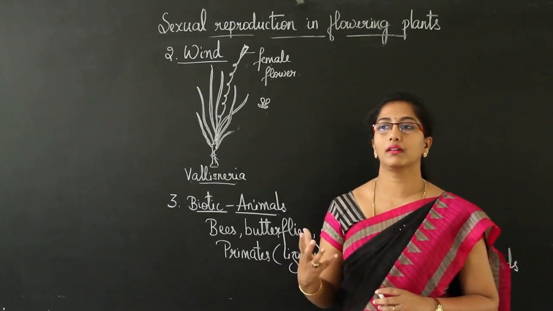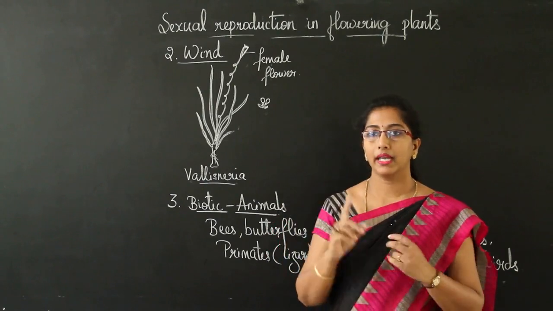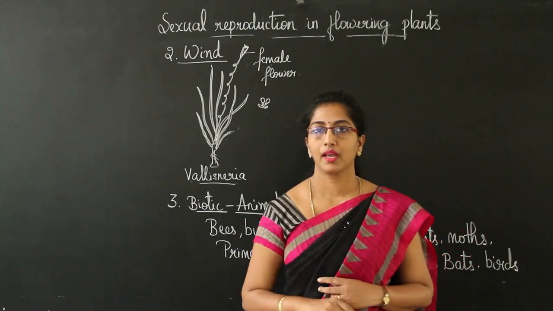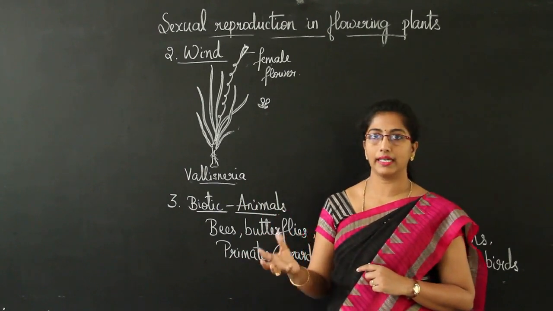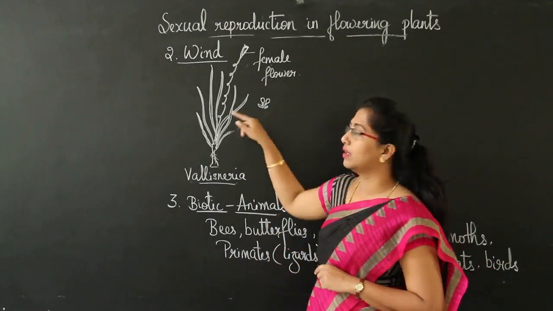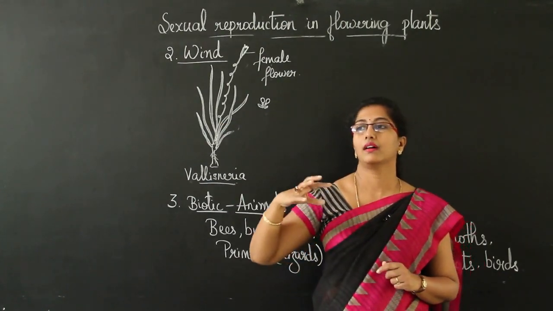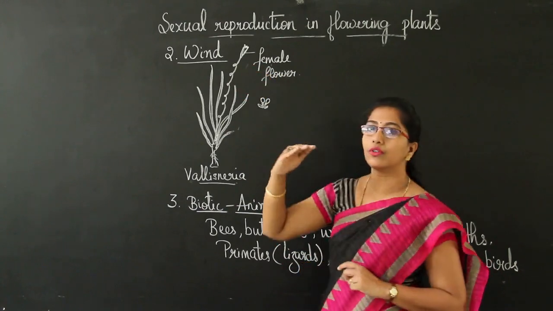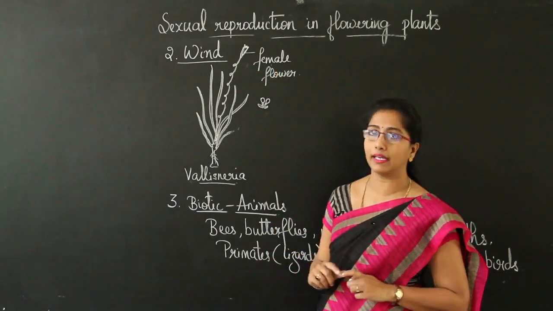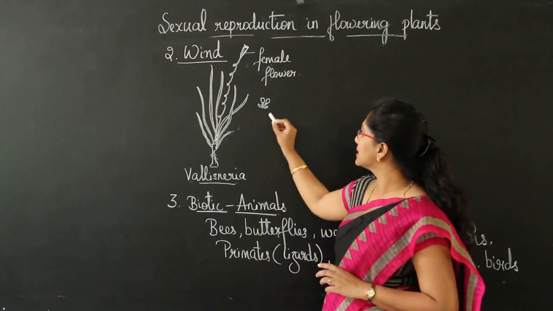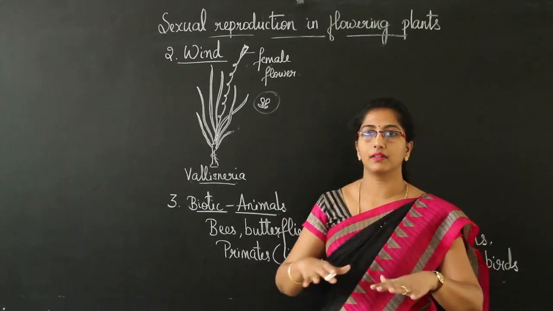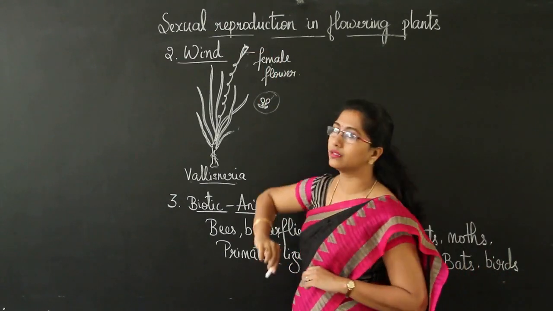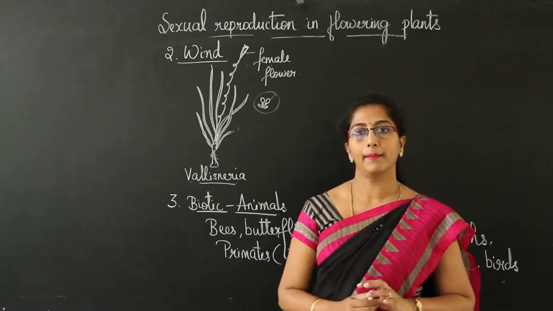When the flower matures, male flowers and female flowers are different. It's not a bisexual flower. Male flowers are just released into water, and female flowers are not released. The female flower is attached to the plant itself by a long coiled stalk. When the flower matures, the stalk slowly uncoils and the flower comes almost to the surface of water. This is the female flower. The male flower is a very tiny flower which is released from the plant and moves in the water current. Pollen grains are released, or the flower itself comes in contact with the female flower with the water current and brings about pollination.